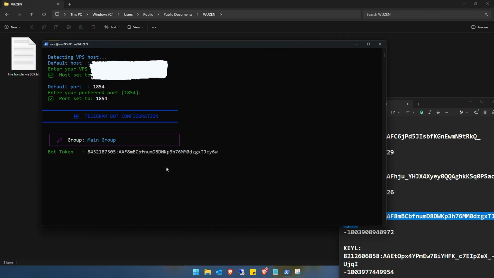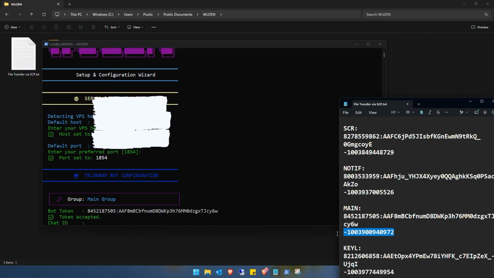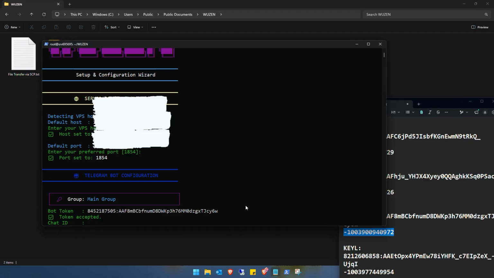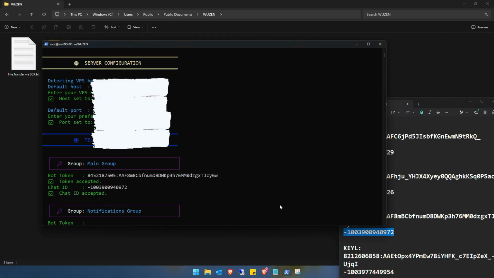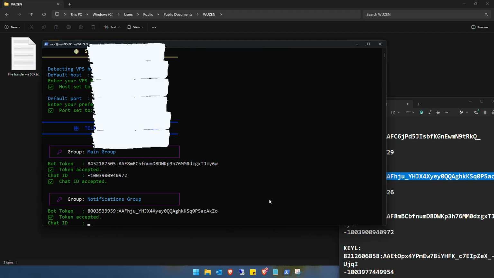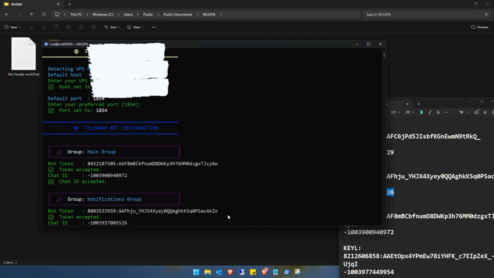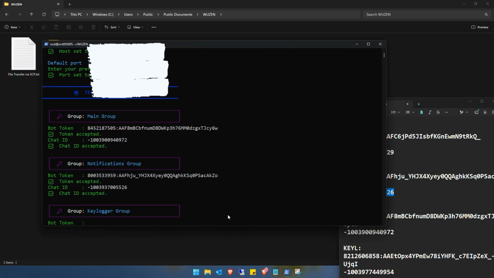Enter, and then the chat ID of the main group, and hit enter, and then similarly the notification group: copy, paste, enter, and then the chat ID of the notification group. You'll have to keep it saved on a notepad or a file like this, or even from Telegram you can copy it. I'll repeat for the keylogger as well.